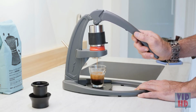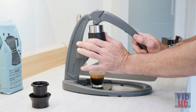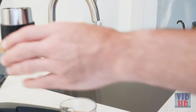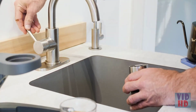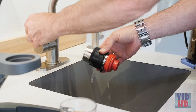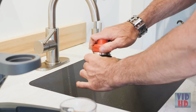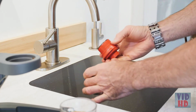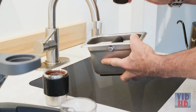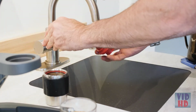At the completion of the shot, place your free hand onto the cylinder to keep it securely in place while releasing the handle. Cleanup is just as quick and easy. Holding the cylinder under the tap for a few seconds will rapidly cool the metal and make it more comfortable to touch. Grasping the portafilter in the cylinder while keeping your fingers off the bare metal, twist and pull apart. To remove the coffee puck, strike the portafilter against a hard surface, or use a finger or spoon.